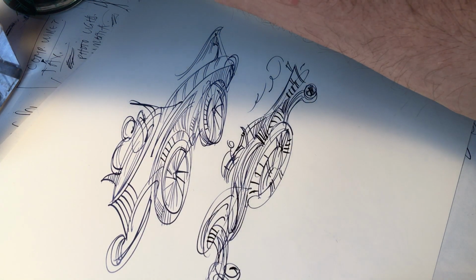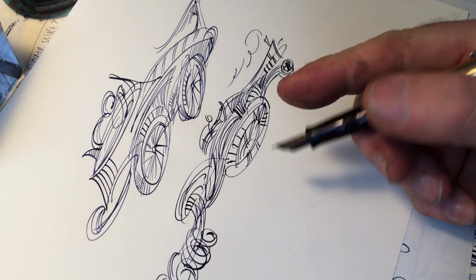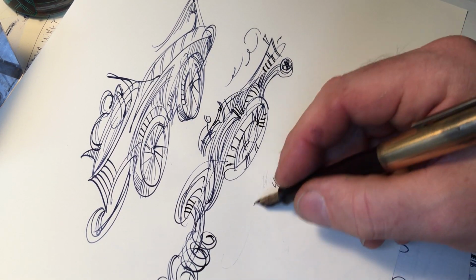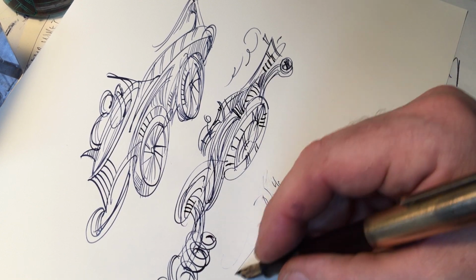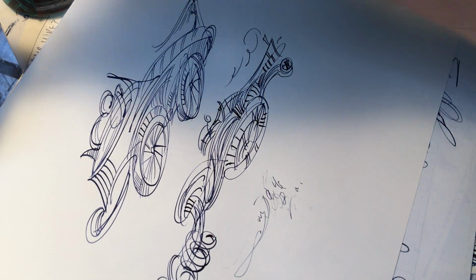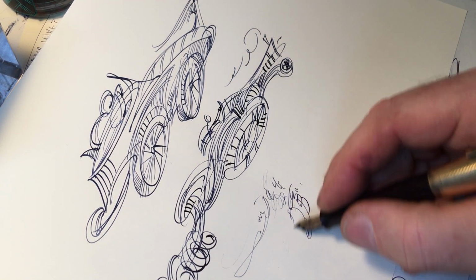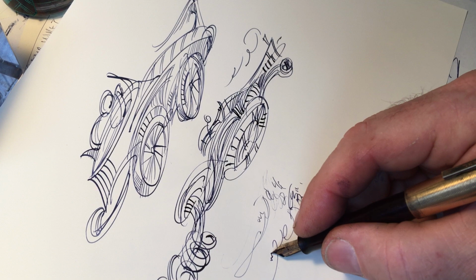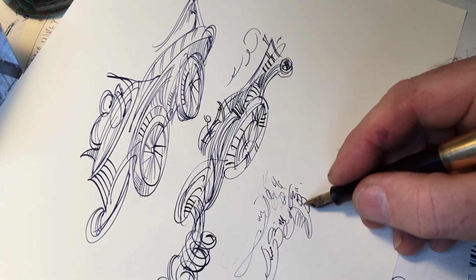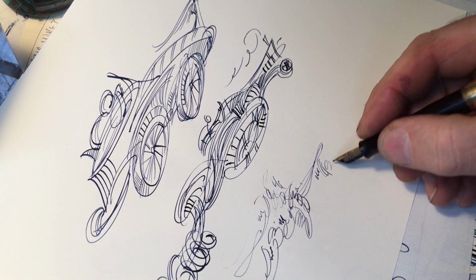The last car I'm going to draw in the race is drawn with this Eversharp Skyline pen from the same era, except this is a very fine nib that is a little bit prickly. So this is going to be a jalopy, slightly rusty jalopy. Looks like the way that Charles Schulz used to draw Pig Pen.